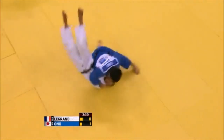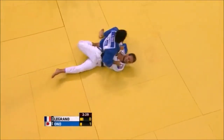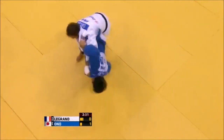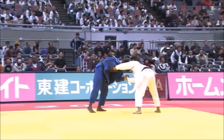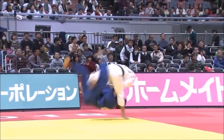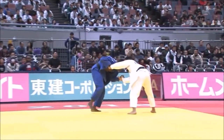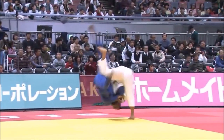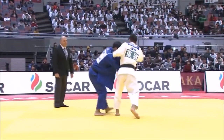Here is a better example, more similar to Joshiro Maruyama. I would say Joshiro has a better Uchimata in terms of not forcing it, less use of force, and just better overall aesthetics to the technique. He goes to the side whereas Ono is a bit square on the axis. Ono also doesn't extend his supporting leg to reap with the other, so opponents have a harder time landing — but nevertheless he gets the ippon.